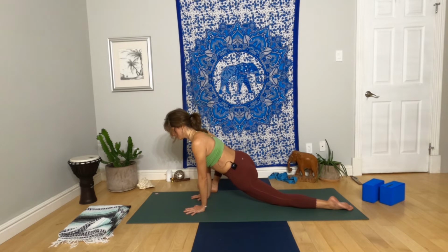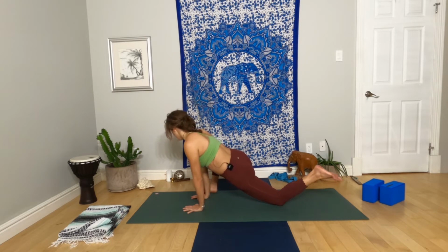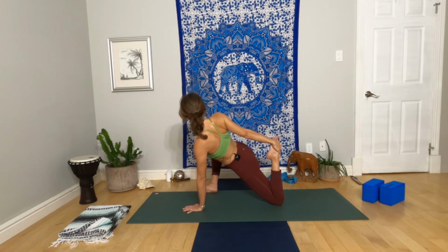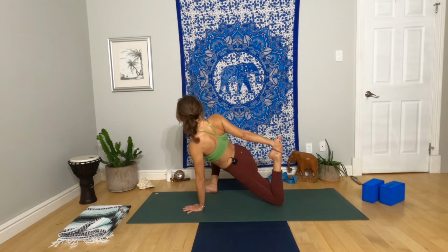Stay here. Release. Option to bend that back knee, grabbing that left foot with the right hand. Inhale and exhale, press that left hip down closer to the mat. Again, breathe. Breathe into that left hip, that left hip flexor quad. I know it might feel tense, but try and release that tension there.